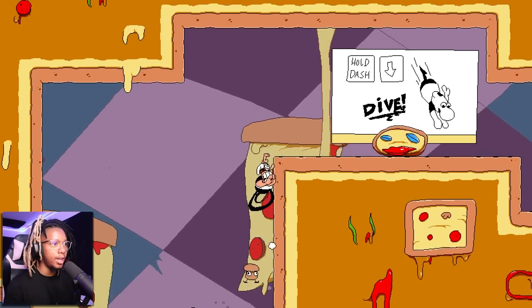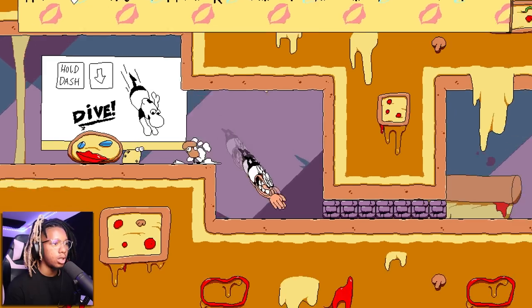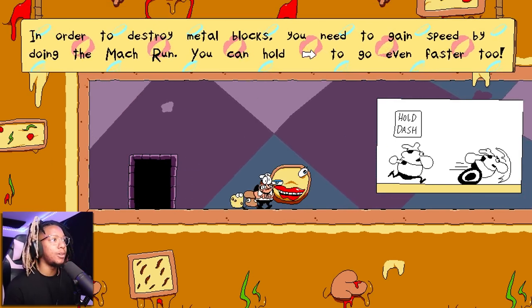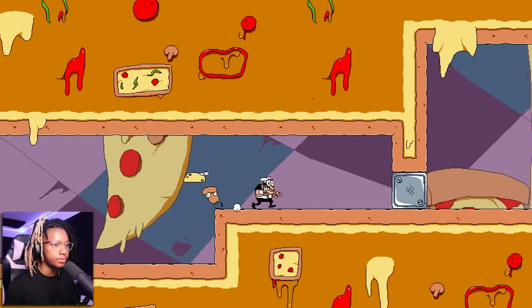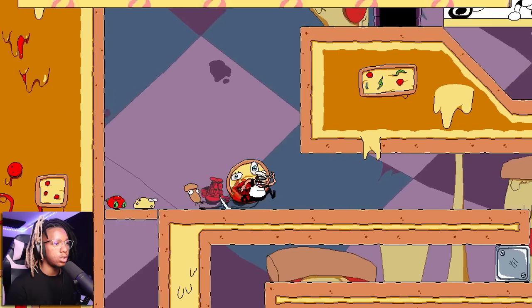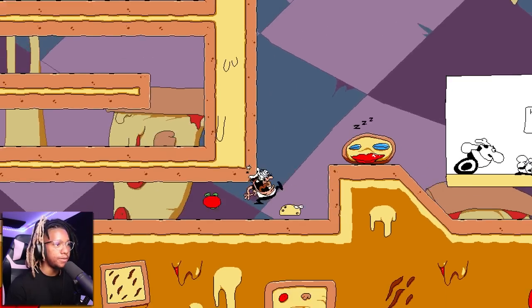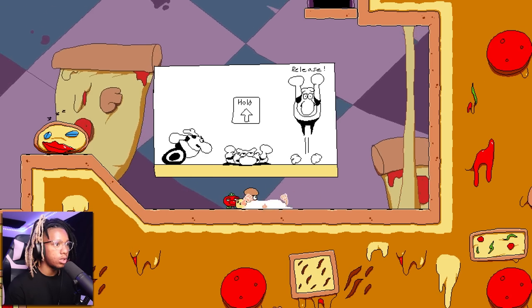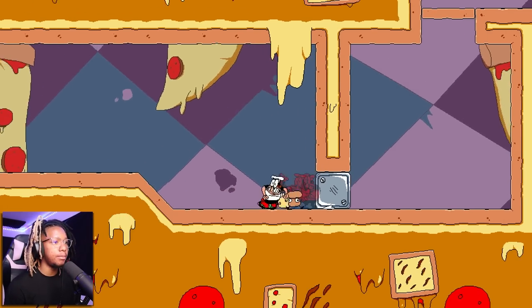Okay, this is going pretty well, I'm not gonna lie. Oh, shoot. Hold during a mach run while in the air. Oh, this is gonna be so sick. In order to destroy metal blocks, you need to gain speed by doing mach run. You can hold, so. Nice. Oh, so like right here, I can probably. There you go. I'm basically drifting at that point. I can do like a. Oh, shoot. There you go. Cool. I feel like I missed a secret in the beginning, but that's completely fine.